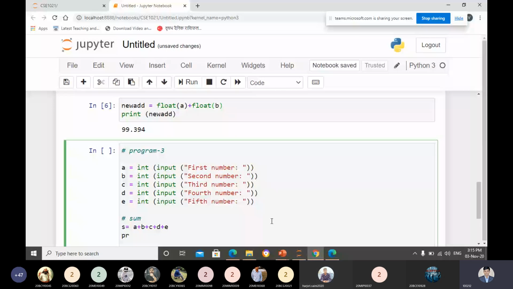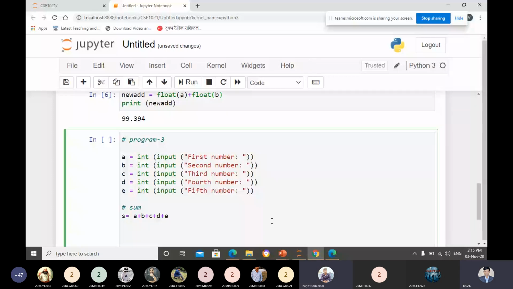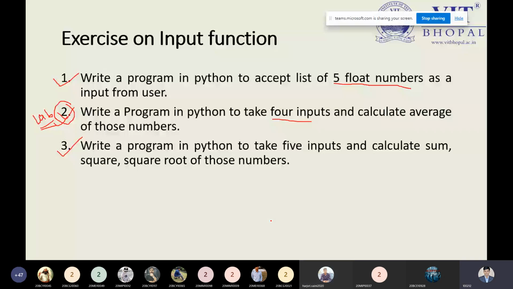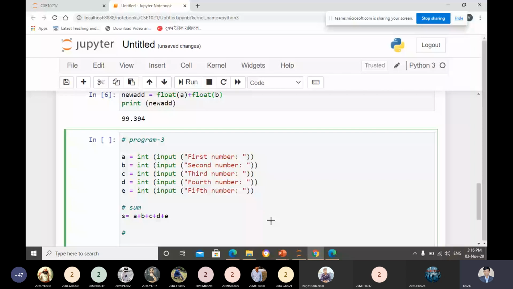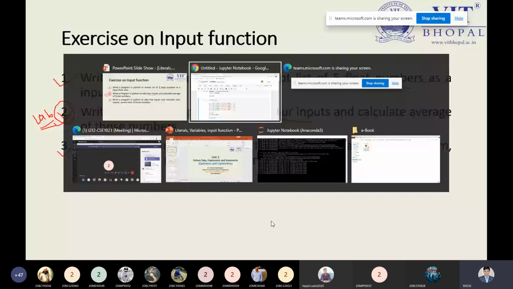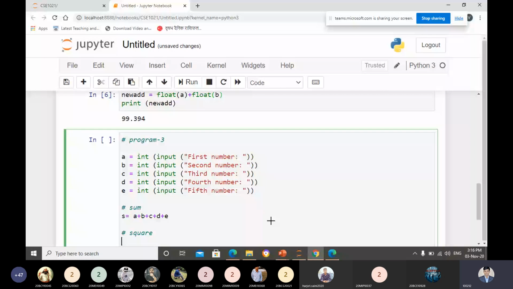Okay. Now what is the next operation? I'm not using any predefined mathematical function right now. But if you want to take the input of any value, then what is the simple concept? Yes, please tell me. Sir, can you repeat the question? I'm saying, suppose if you want to take the square of A, then what is the simple concept?